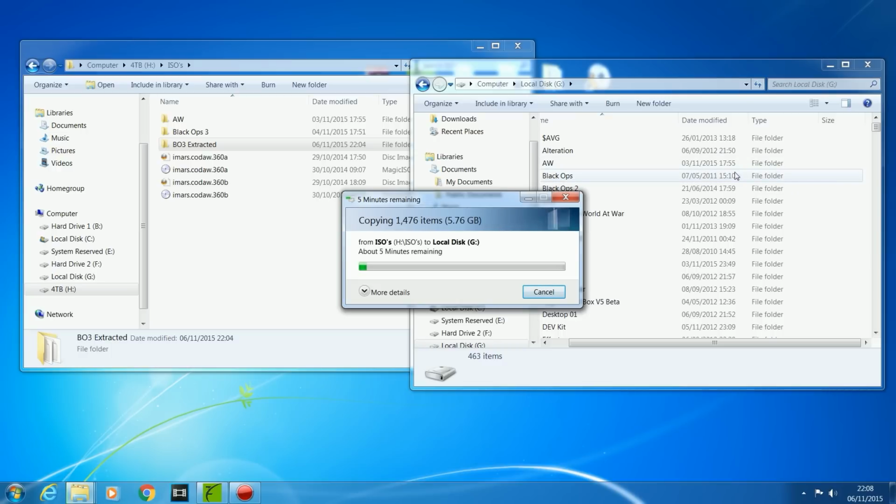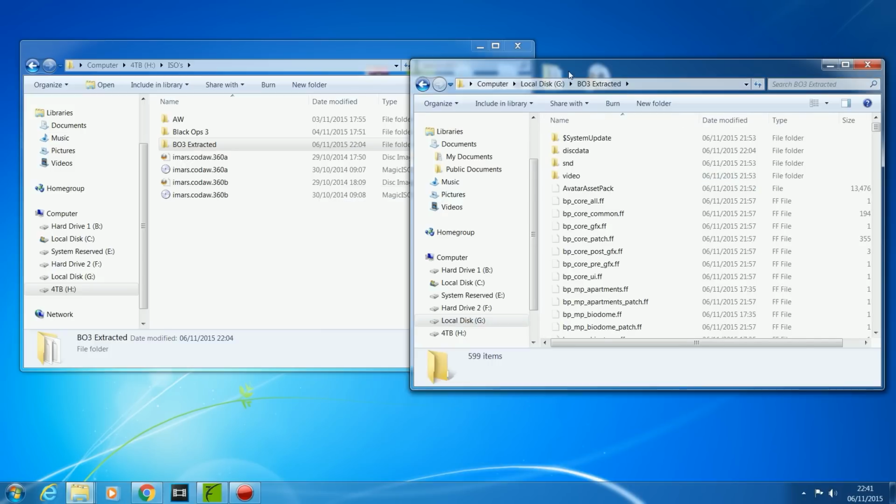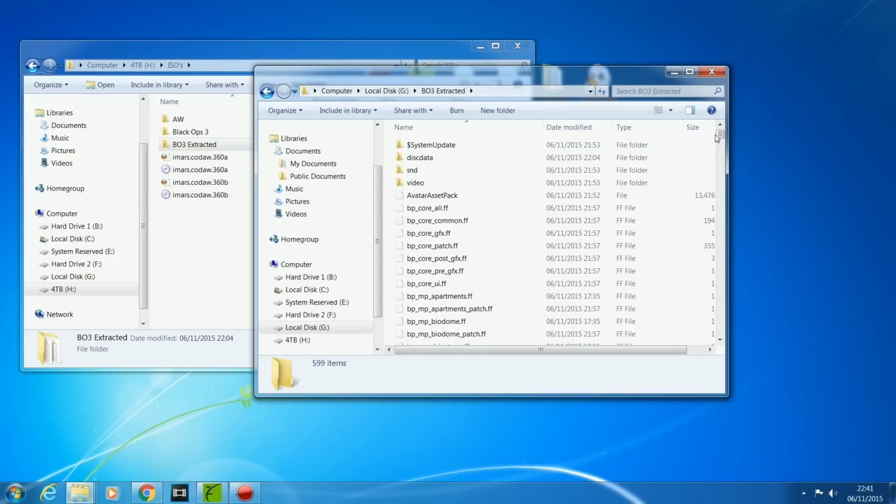Or you could use a file transfer protocol within Aurora or Freestyle Dash or XEX Menu using FileZilla. You can copy the directory over that way, but just copy it over to a drive that you can run on your Xbox. So now I have it extracted over to my external hard drive. I'll just plug that into the Xbox and show you guys what to do from there.